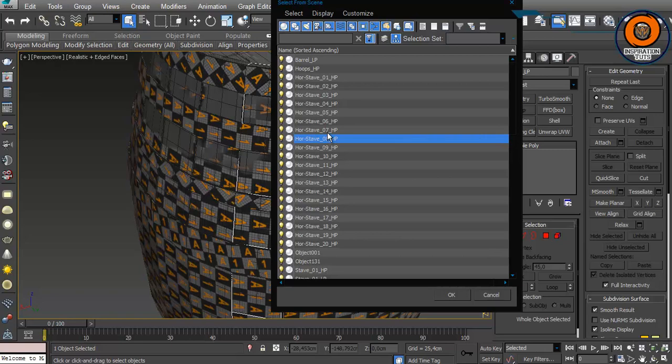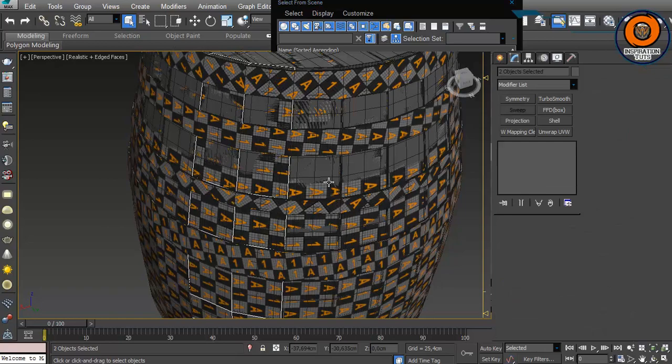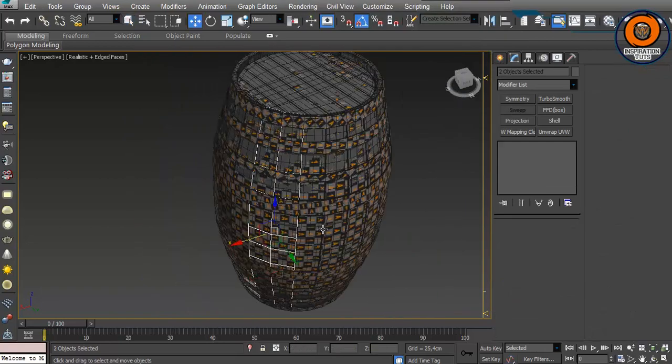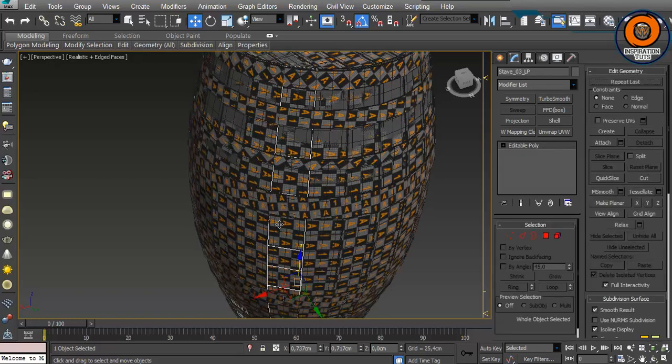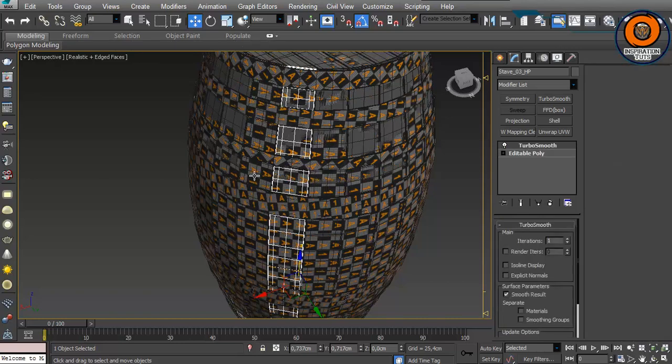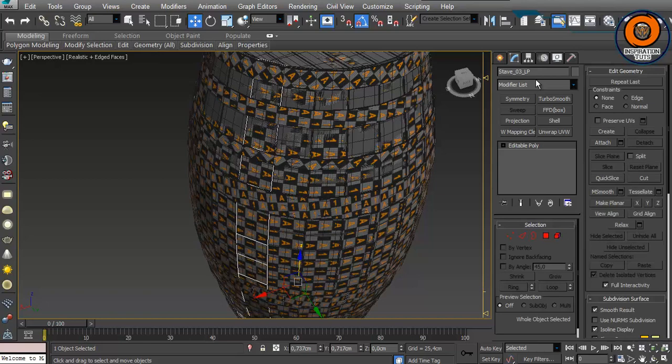So where is it? 3. All right. High poly 3, low poly 3, low poly 3. It is 2 times. How is this even possible? So this is a mistake here. It is 2 times. So this should be number 2 actually.